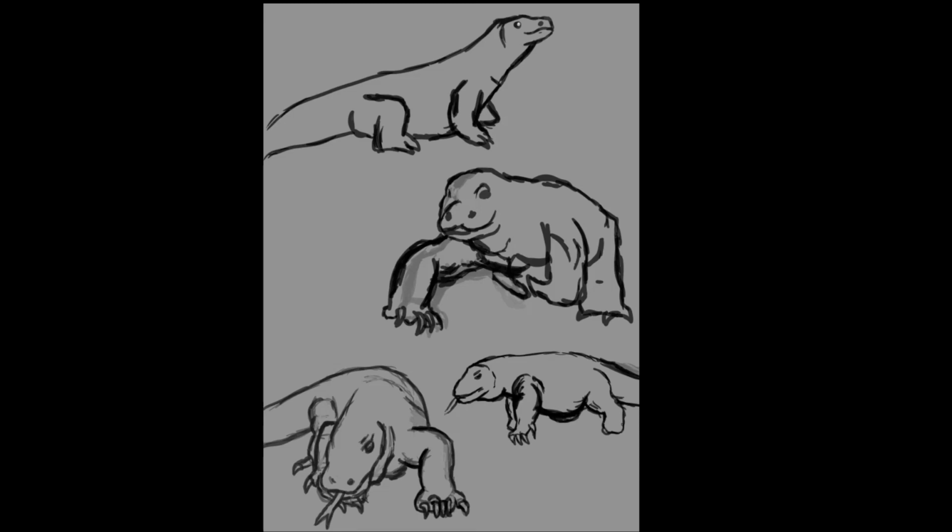So hopefully you did learn something. I hope it excited you to go draw some of these big giant lizards, known as Komodo dragons. Let me know if you like these creatures. They are interesting. If you've seen them in real life, or if you have any interesting knowledge about them, I'd like to know. Just leave me a comment.